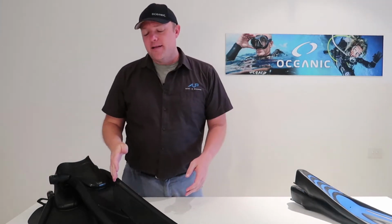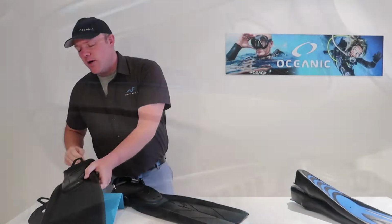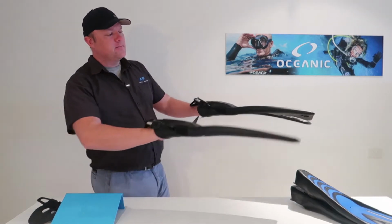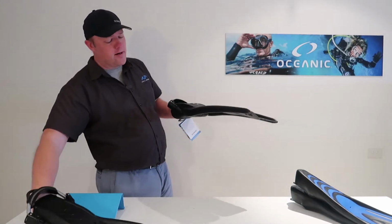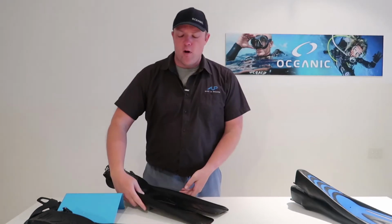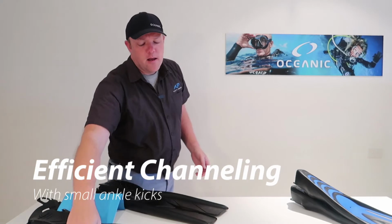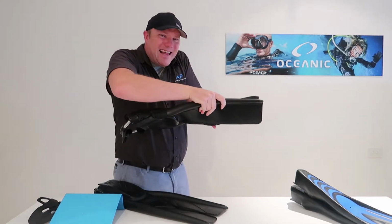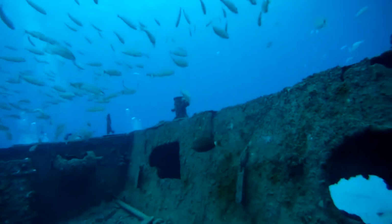With split fins, they work quite differently. Instead of actually doing your whole leg kick, what you're doing is you're actually doing little ankle kicks. And by doing those little ankle kicks, not only are you not working nearly as much in the water, but you're also channeling the water so that instead of that big V, it's coming pretty much directly behind you. This split here is going like this in this motion, channeling that water for you.